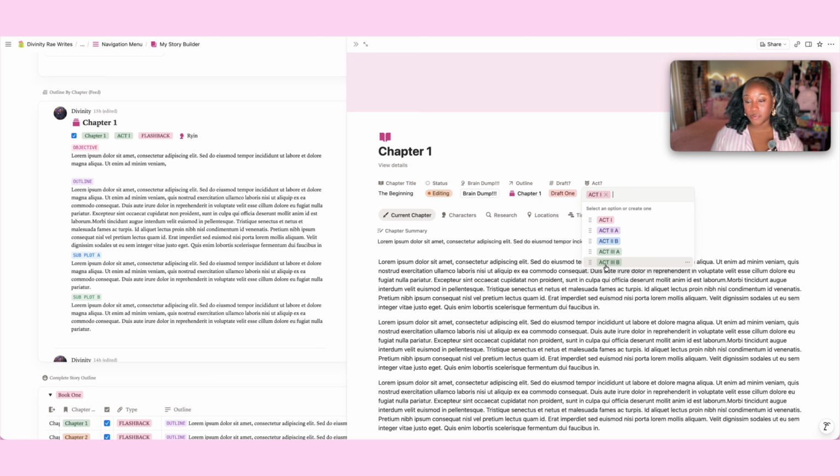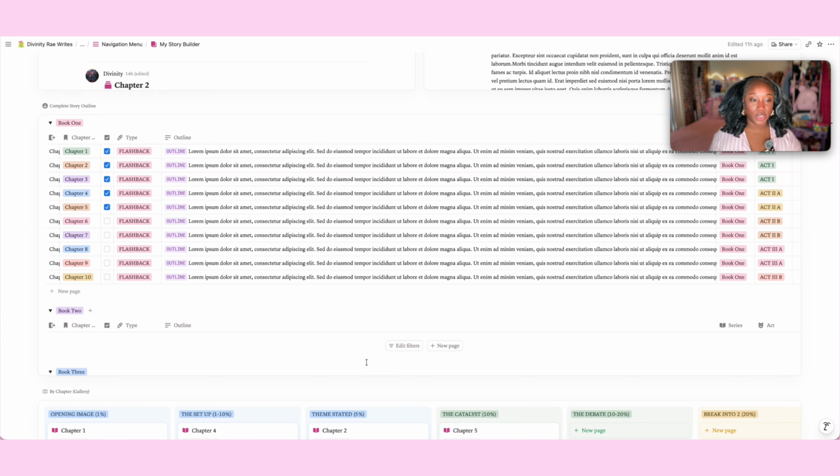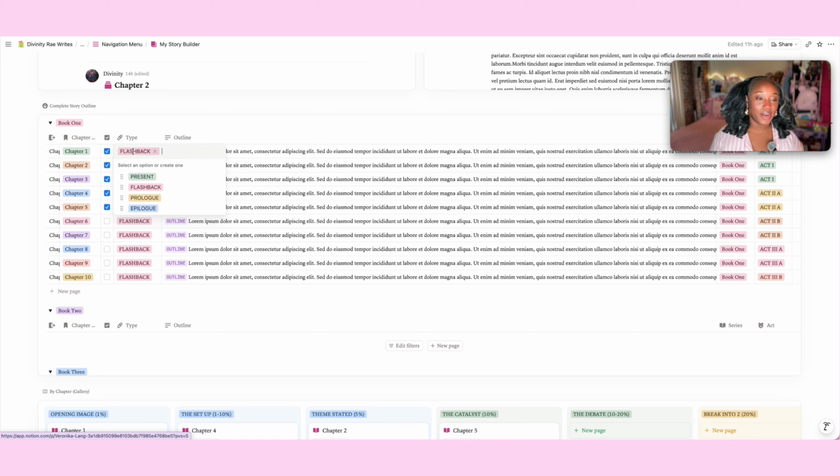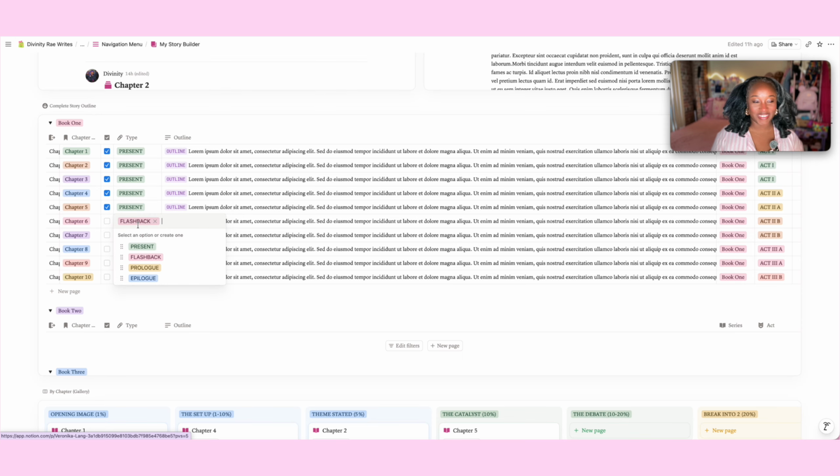And you can change these into a beat sheet, and I'll show you how that can look in just a second. So this is what my complete story outline usually looks like. And I have it categorized by chapter and then by the type of chapter it is. So let's say, I know these all say flashback. They're not supposed to say that. Imagine reading a book and the whole time it's like flashbacks. So the options are present, flashback, prologue, epilogue, just so you can kind of keep track of how things are playing out in the story, especially if you're like me, you tell nonlinear stories.